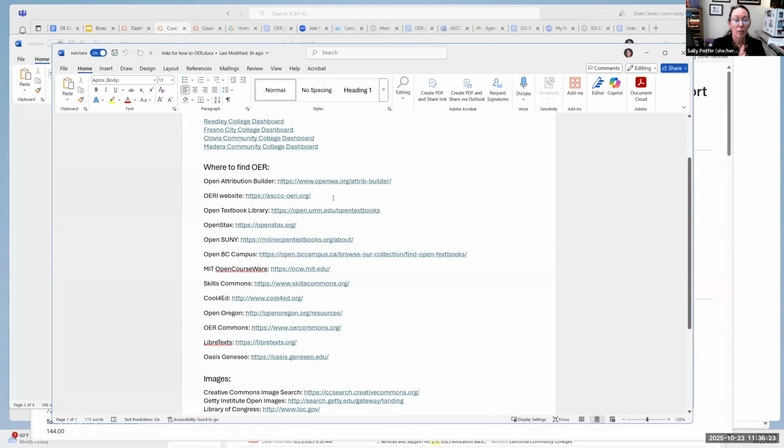If you were here on Tuesday or in any of the previous workshops, either this week or prior, and you have an OER material that you're already working with, go ahead and open that up, take a look at that. But if you don't have one and you need to find one, this is a good guide, and I would suggest that you start in order. So start with the OERI website.